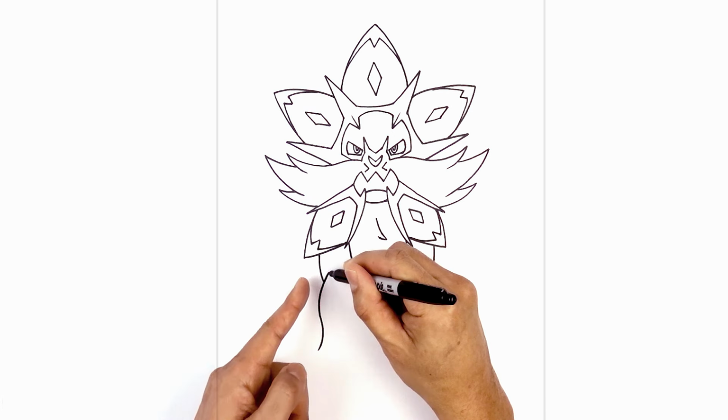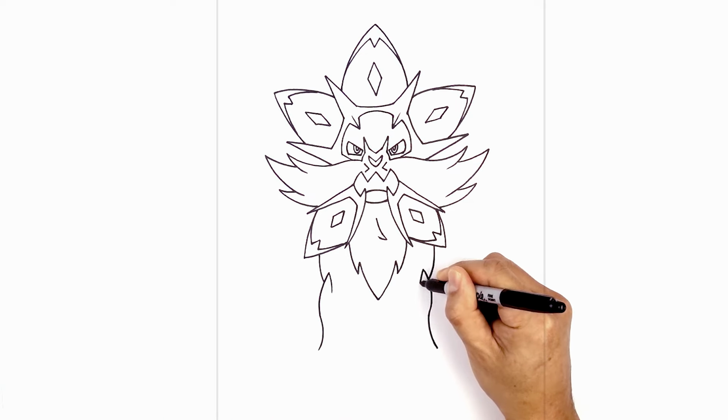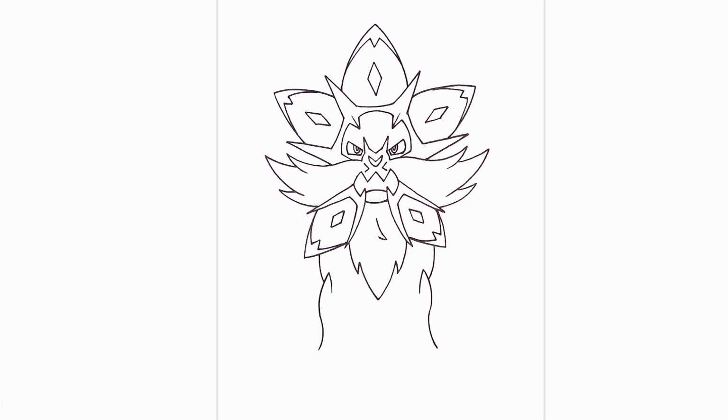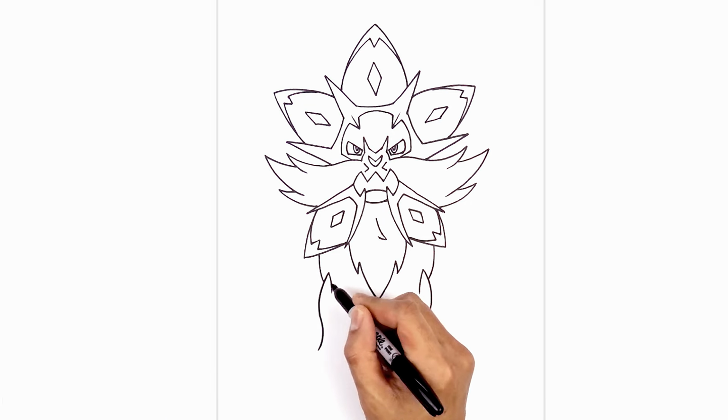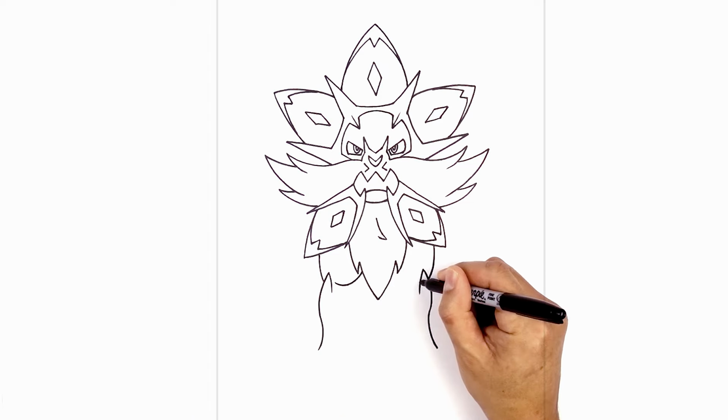Now from the top of this line, I want to curve in the opposite direction, curving down and then in. Now we're going to step in and draw on the knee. So from this line, we're going to step in, curve down. Now we're going to pull that up in behind the center fur. Let's do the same thing on the right.